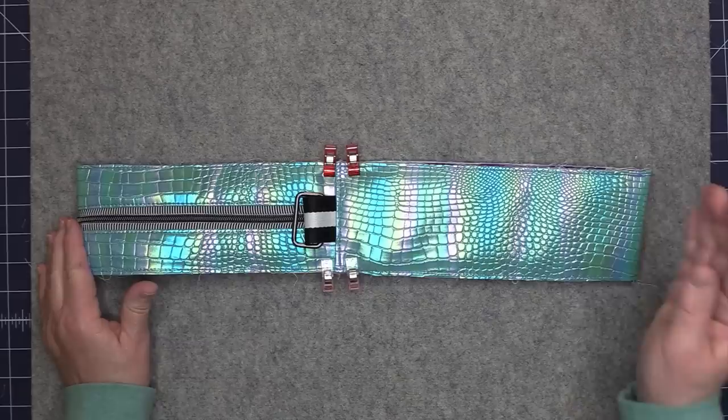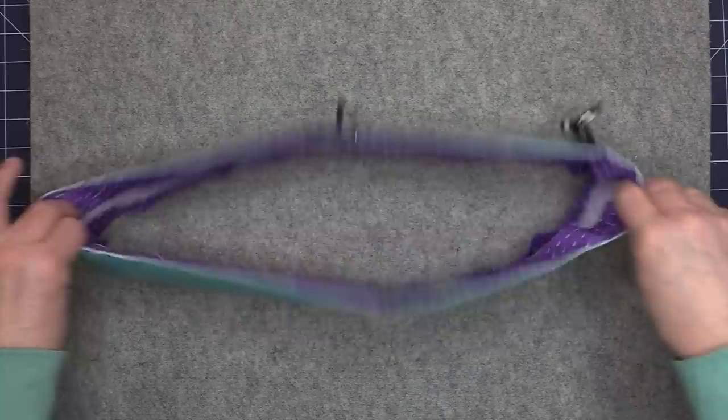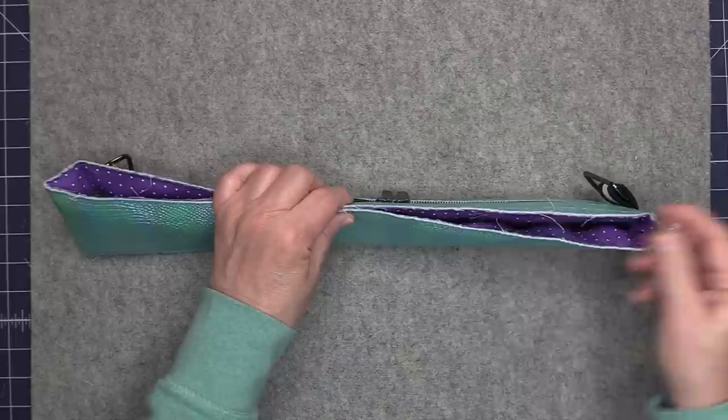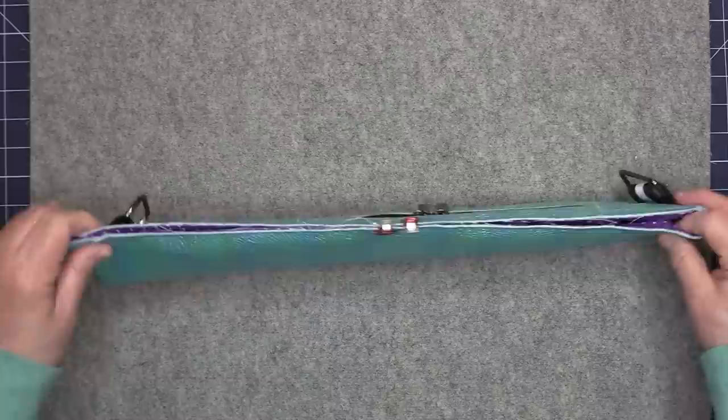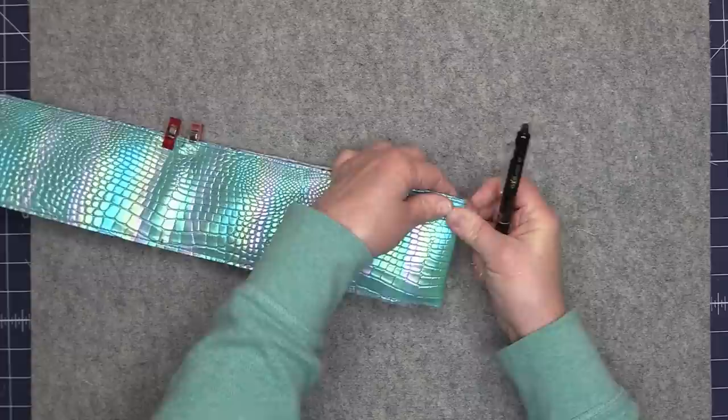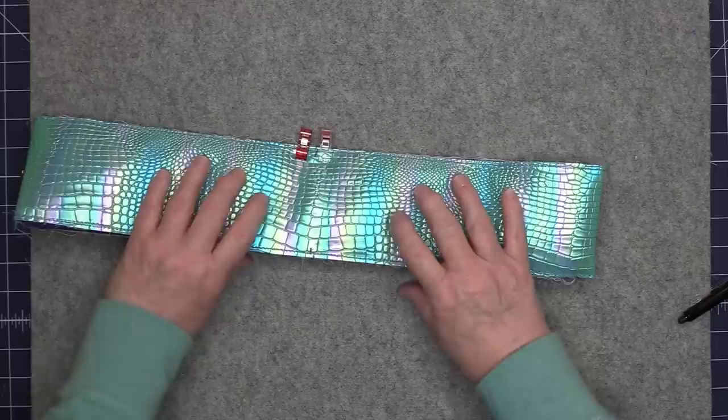So what you're going to do now is bring the center of the bottom and the center of the top gusset together. So here's the center, and then you're going to clip it in place and do the same thing. You're going to stretch out to the left and to the right, and where the folds are, you're going to place a mark, and that's going to be the side center. And then this will be the second side center. And then you'll do the same exact thing on the other side.